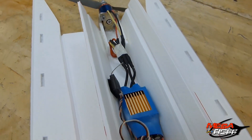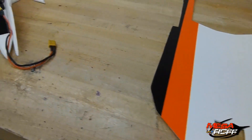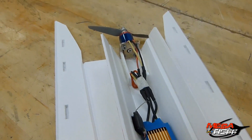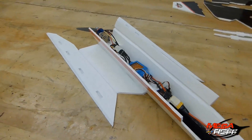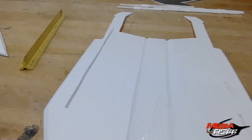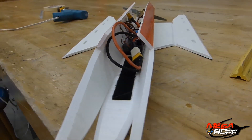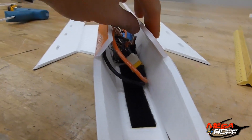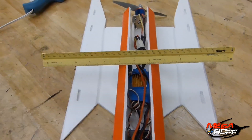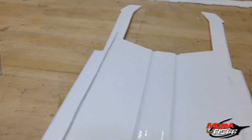The reason why we did this was so that we didn't have to get to it when we place the top plate on. You can always make a hatch or something on top of it. But for us, we just decided to get everything nice and secure and make sure that the prop is turning in the right direction. So it was a good little teaching moment for Mitch. I'm preparing the plane for the next step, which is to line up the top plate onto the main fuselage piece. I threw some glue into both the seams of the two flaps and measured it to where it was about an inch and a half to an inch and three-fourths separation between the two. By doing that, it should fit nice and snug along those lines.